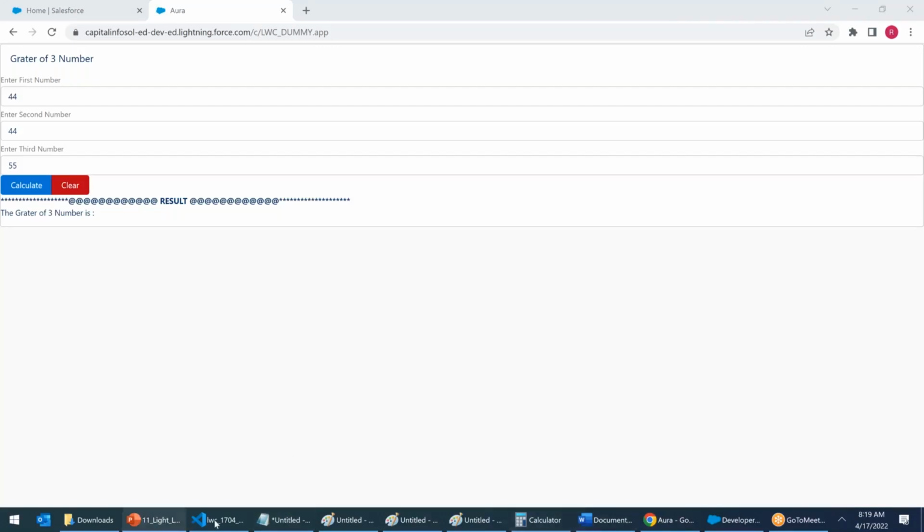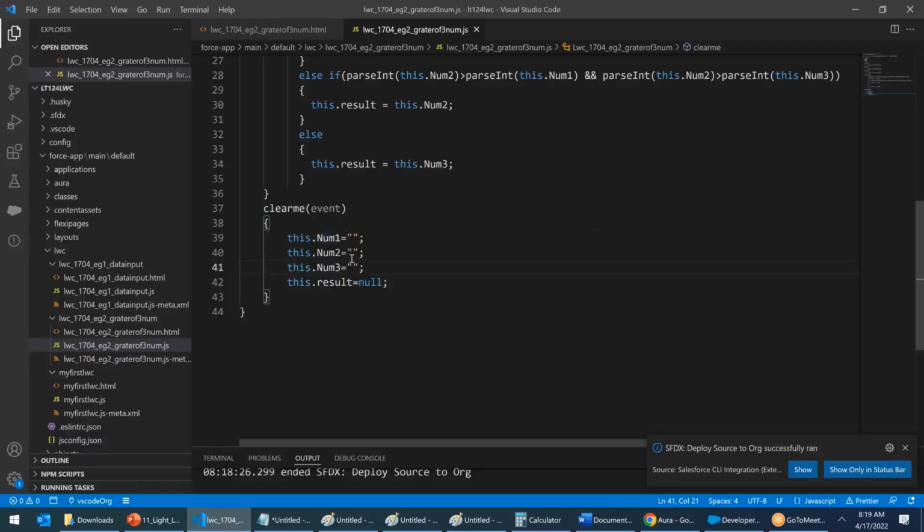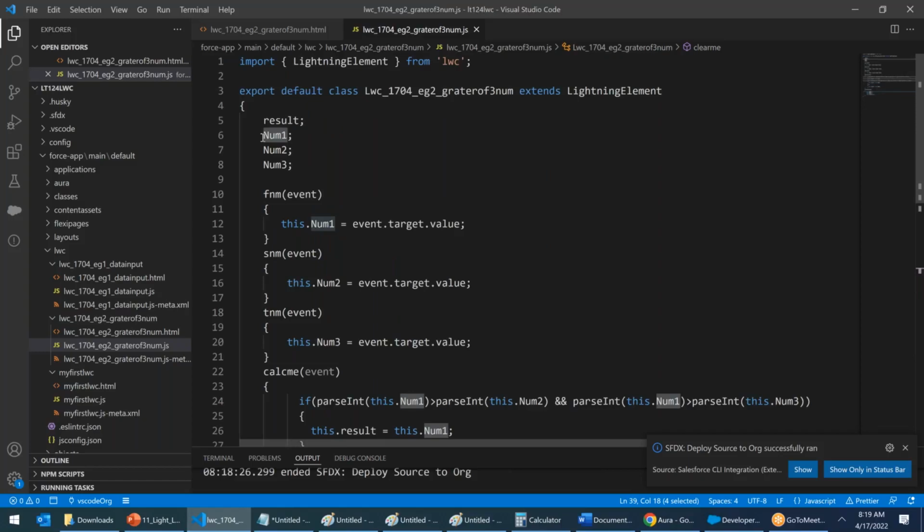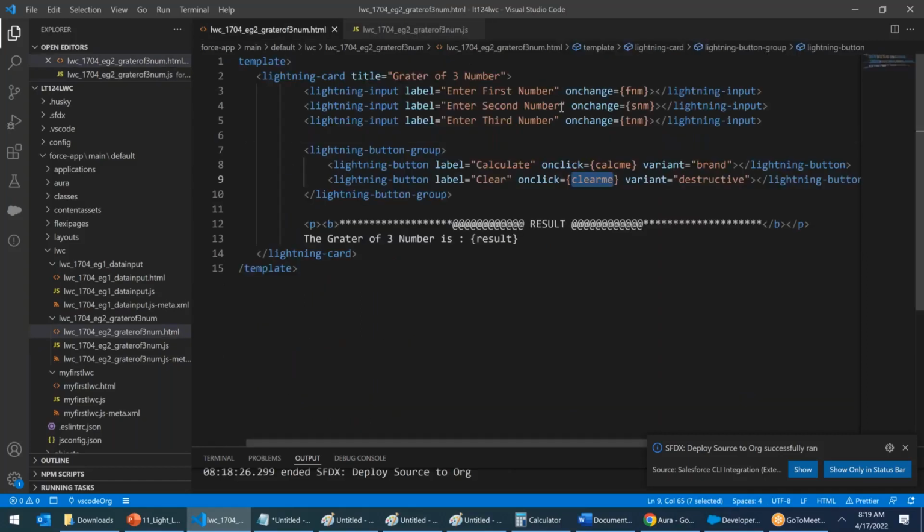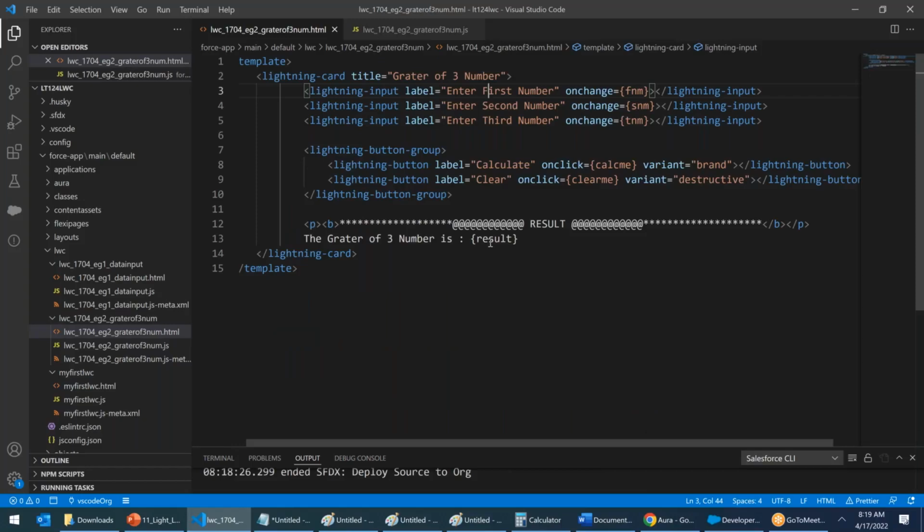So the problem is not whether you set it like this. Num1 is getting cleared in the controller, but we are not passing it. Here there is no num1. See, in the display, where is num1? Result is there, but where is num1? So in such a case, put the values also.